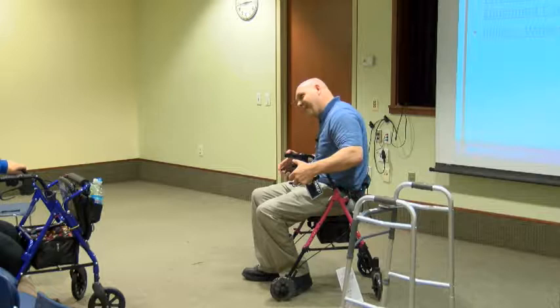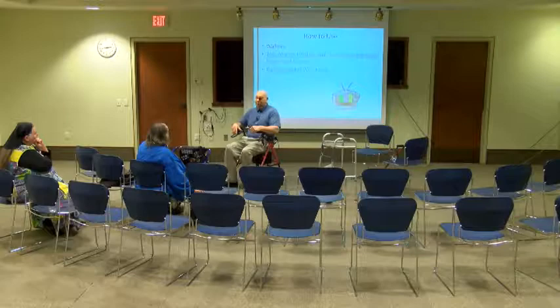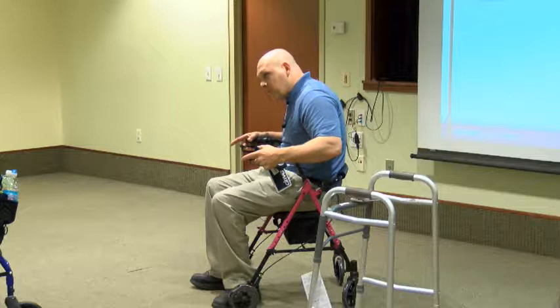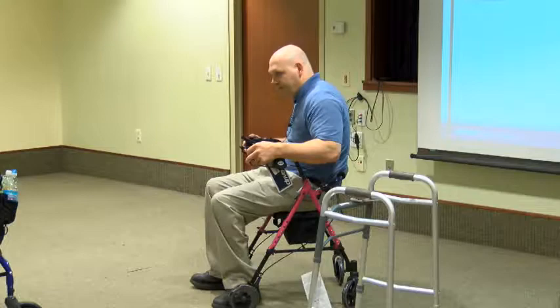So the brakes here, they go down to lock, right? So this saves me from having it go from under me and falling backwards and hitting my head and having a big mess. Or you can squeeze them if it's getting ahead of you, right? Or if you're going down a declined surface, it's good to keep the brakes on so that it doesn't get ahead of you, right?